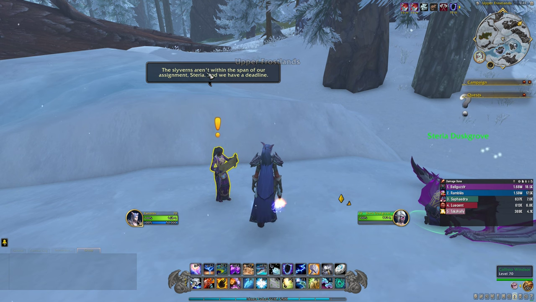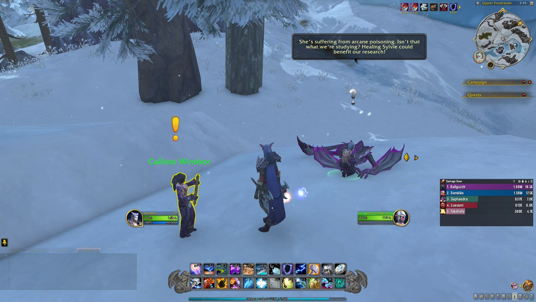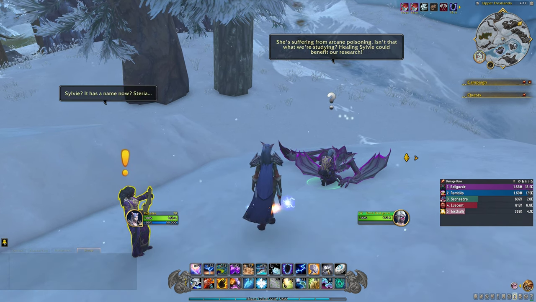The Silverns aren't within the span of our assignment, Steria, and we have a deadline. She's suffering from arcane poisoning. Isn't that what we're studying? Healing Sylvie could benefit our research.